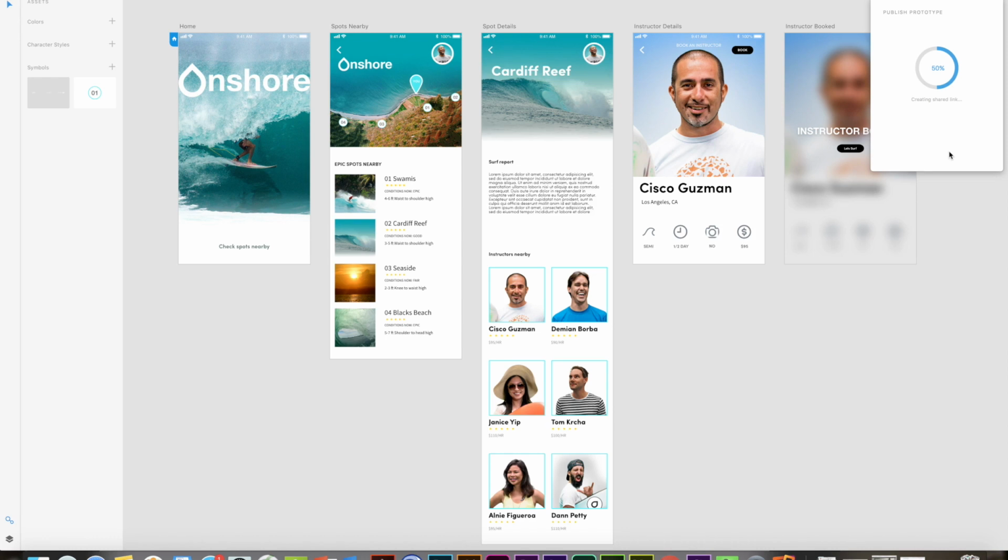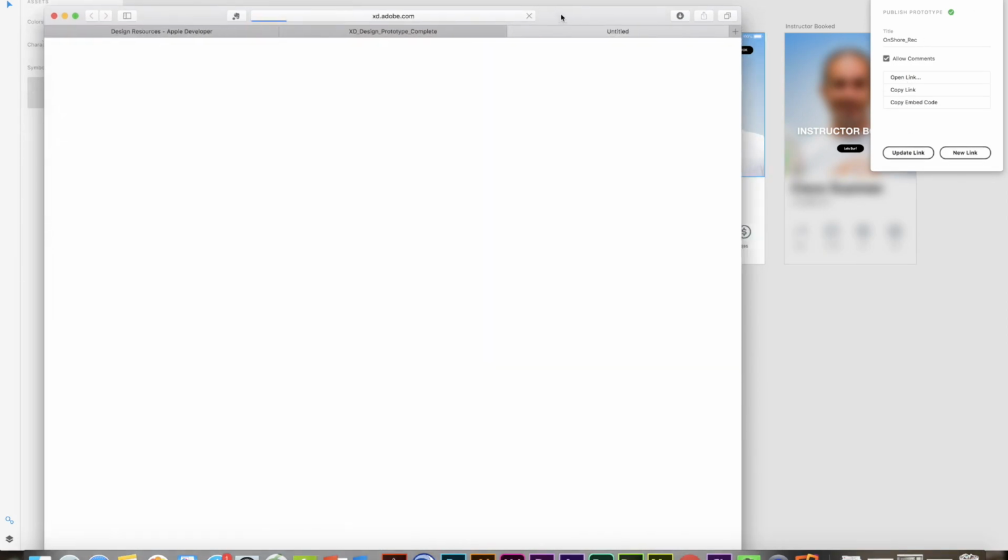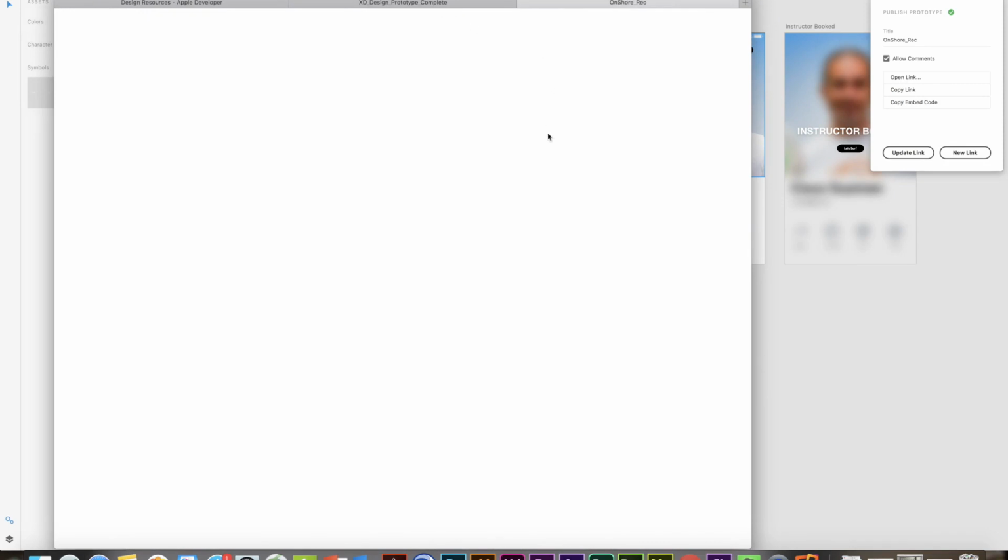So there's two main stakeholders that every designer doing UX work would encounter. One is the client, and the other stakeholder is the developer. So for the client, you can just say, okay, here's the link, say copy link, or you can say open link, and that will then open up your prototype. And your client need not have the Adobe XD app, need not even have an Adobe ID.